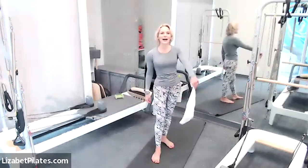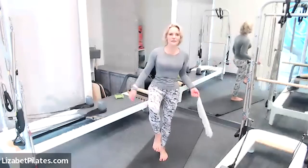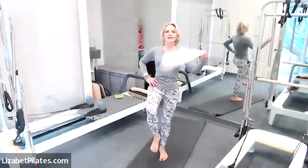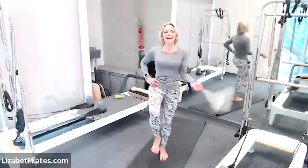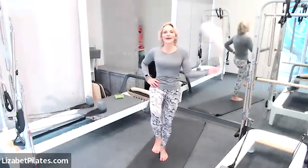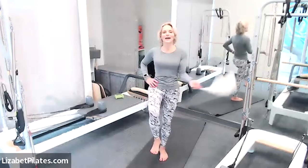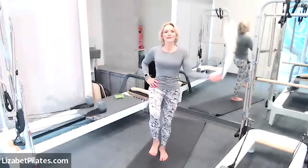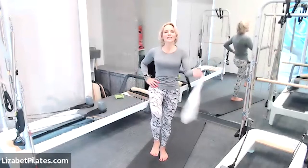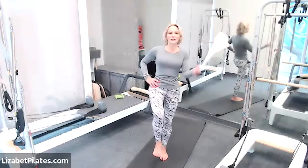All right, let's take that towel, bring it over into the other hand, other knee in tabletop. And then let's commence the twirling. And breathe, navel tucked to the spine, shoulders down and back. Yep, you guys are making this look pretty easy. Loving it. 3 and 2 and pause. And then reverse the twirling.